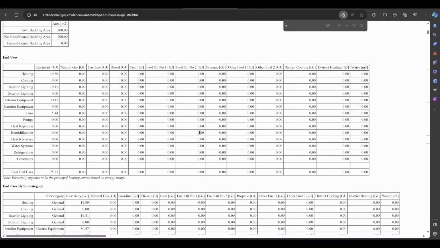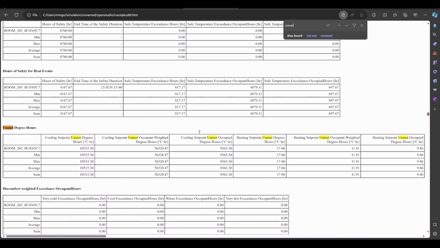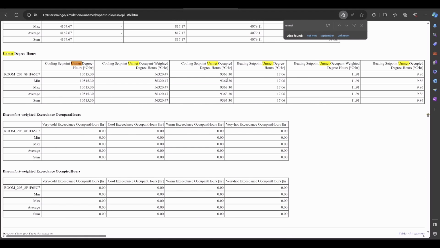If you search unmet hour, here, the heating cycle degree. Because right now we only have a heating system inside the building, it's showing the degree hours.